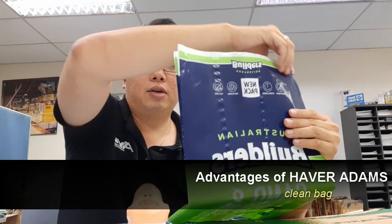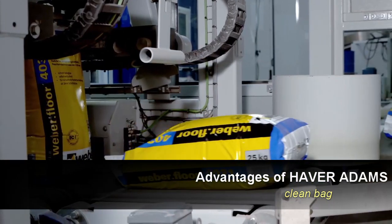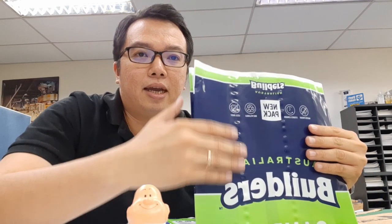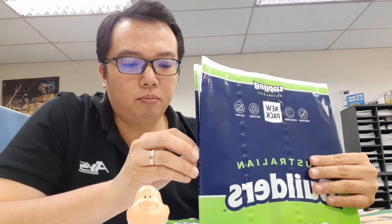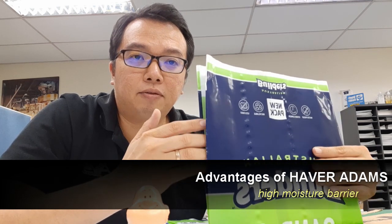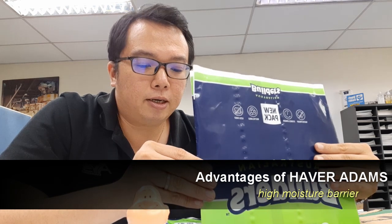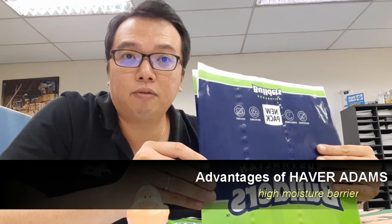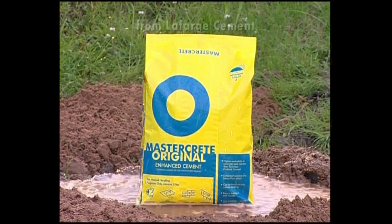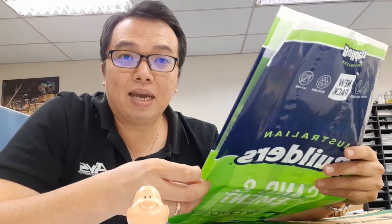On the other aspect — on the bag itself — it's a very clean bag. Due to the fact that you actually seal the top and also the bottom of the bag, it's a very tight bag, and you won't get any dust sticking on the film surface. The next advantage is a high moisture barrier. Due to the fact it's a tight bag, very little moisture will be able to penetrate the film and get into your product. So you have an improved product shelf life. You can also place these bags outdoors without any protective film, and come rain or shine, your product quality will still be maintained.